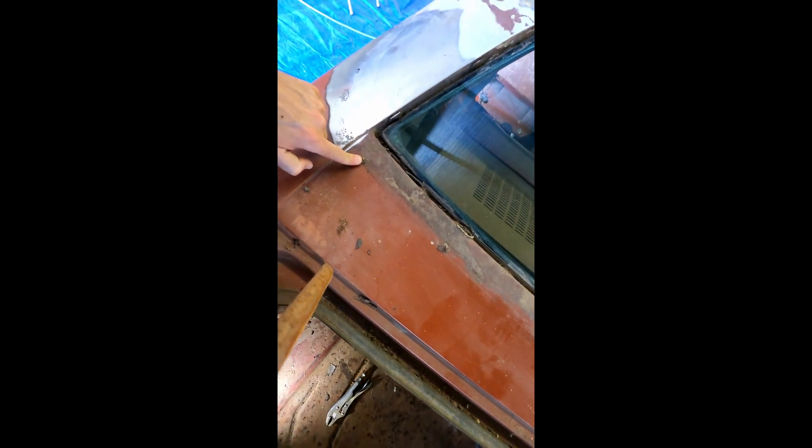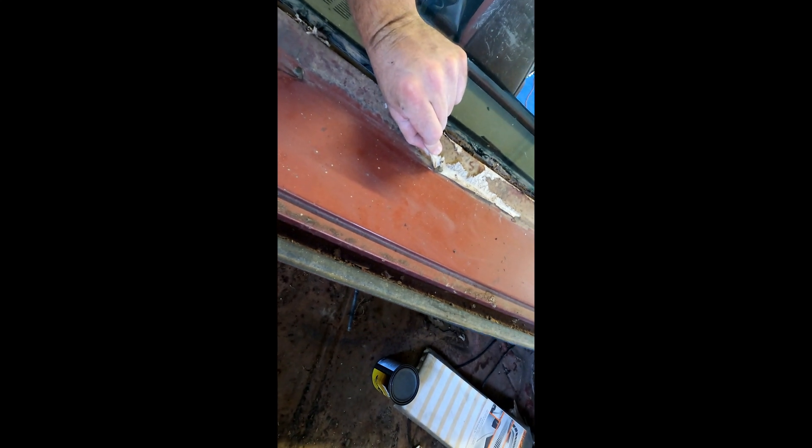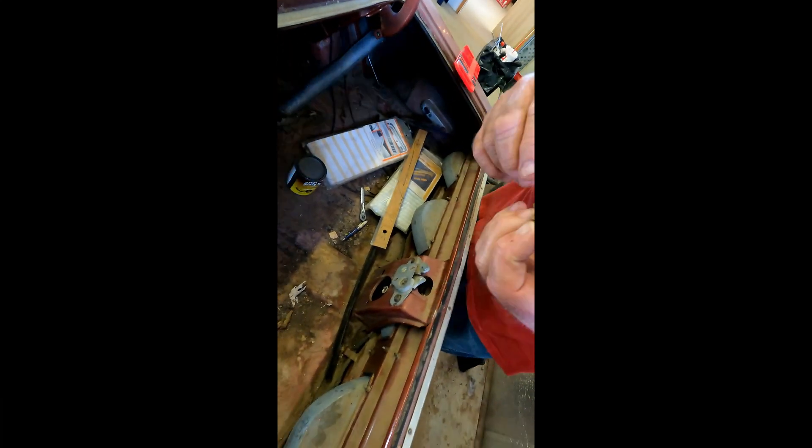Now that we've got the trunk out of the way, I can show these studs that were part of the original vinyl — that's what held the original vinyl top down. So those studs held the original vinyl top trim, but we're not going to want them. When you get up in here, there's little nuts that are hard to get a camera shot of. They're the little cheap sheet metal kind — that's why they're hard to get off. We'll get all those off and get all those holes opened up so we can fill them the right way.